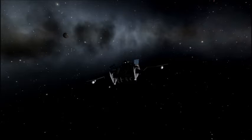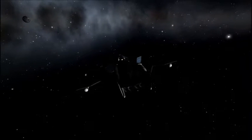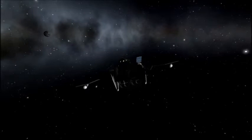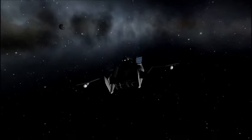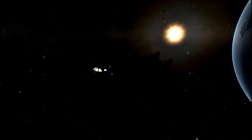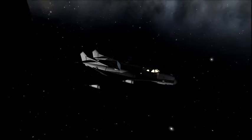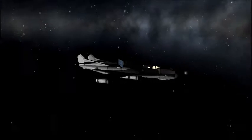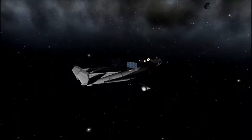I'm going to make this short and sweet. Right now, as you can see, I'm working with the Delta Orion, and it's on a mission to land on the moon. I've managed to get this thing into space. This is a space version of the craft. Let me show you. There we go. This thing is modified for space travel, although I've still got to update this craft a little more.